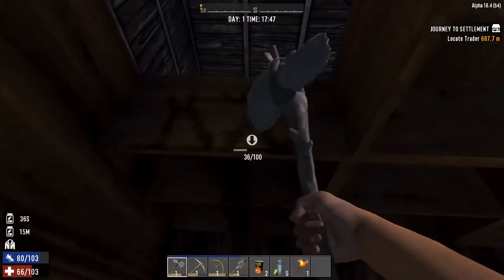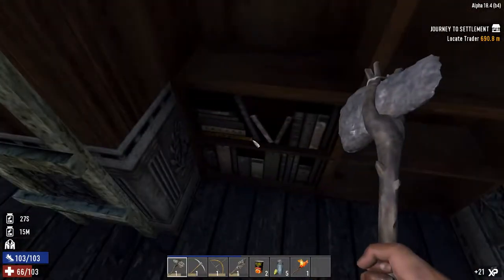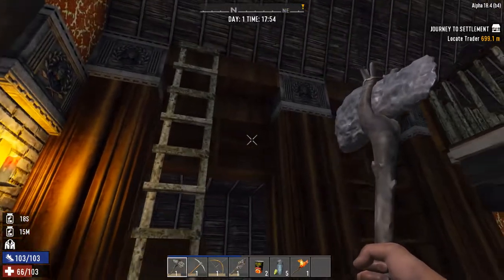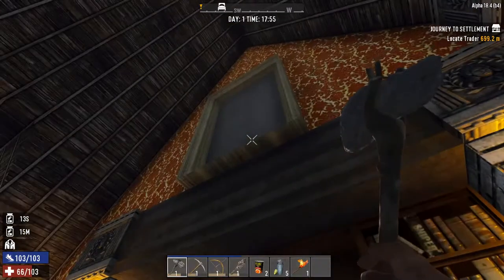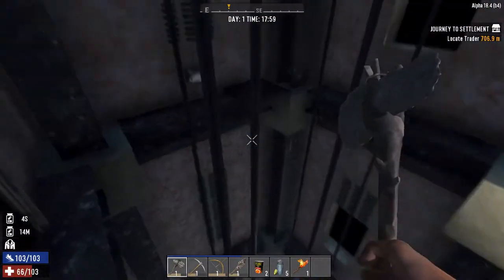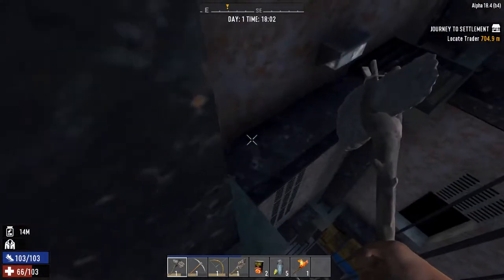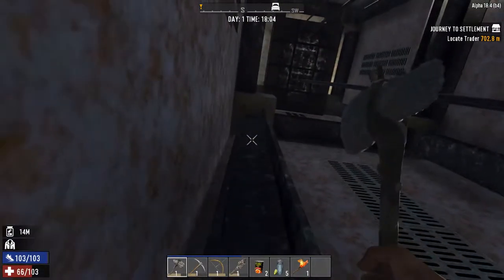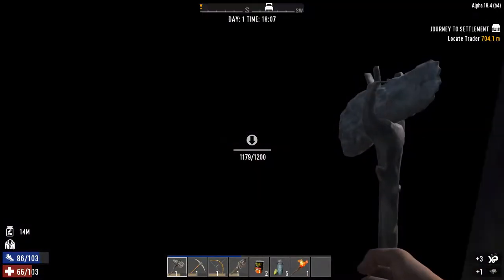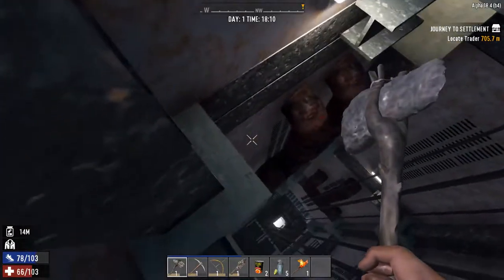Hey, freaking hell. Purse. With absolutely nothing. That's nice. Oof. It's a challenge. Fuck that. Why is that ladder even there? I did nothing. Okay. Now, how am I supposed to get down here without dying? Zombie over there? No, thank you.